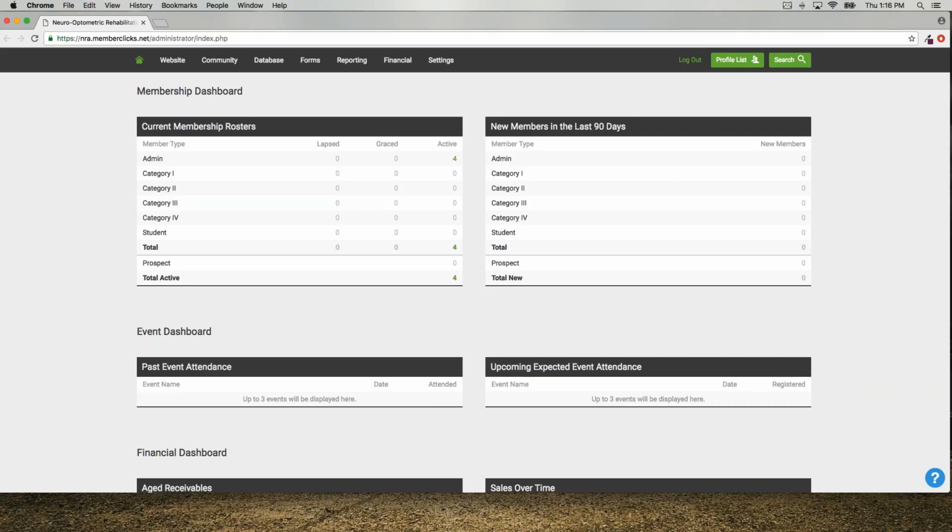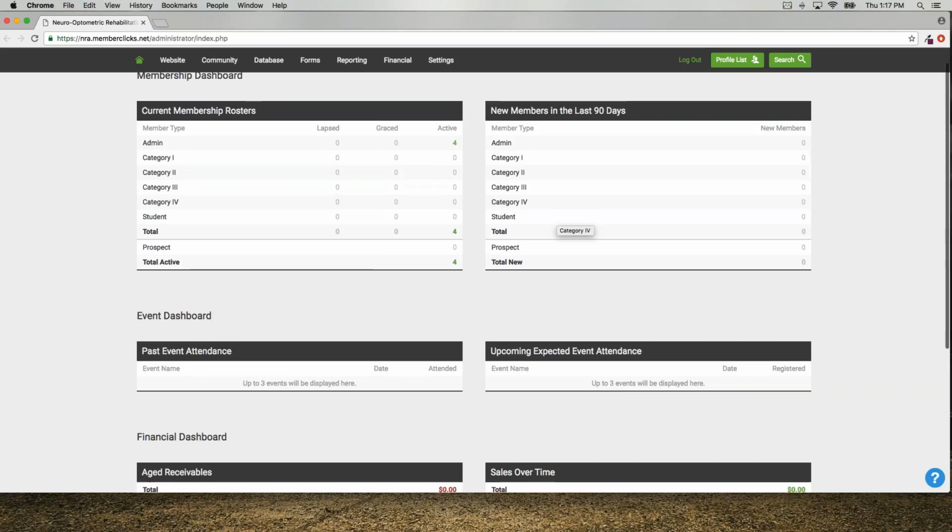So then those members will begin to move around once they're in their grace period and then once they're in their lapse period. So when the grace period has ended, they will end up in their lapsed period. At that point, you will still have their profile. It will still be saved in the lapse category as the member type that they are. None of their information will be deleted or erased, but they will not be able to log in with their login credentials to your site until they've renewed their membership.